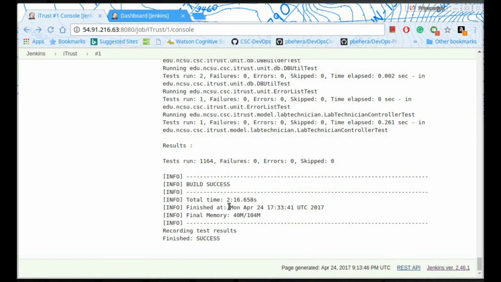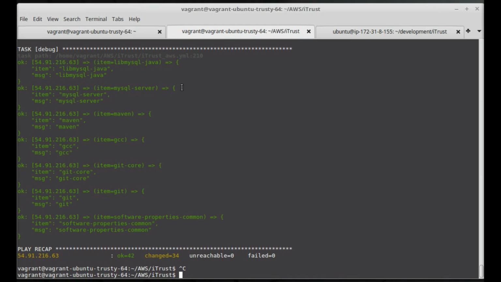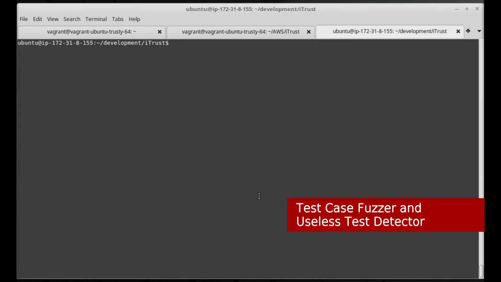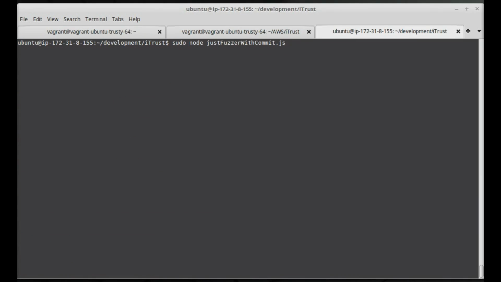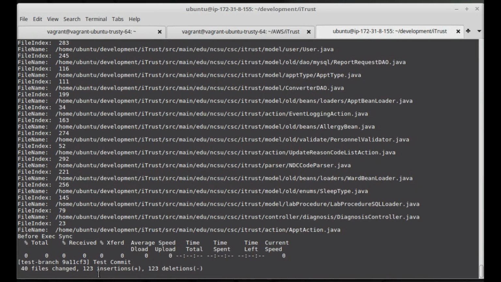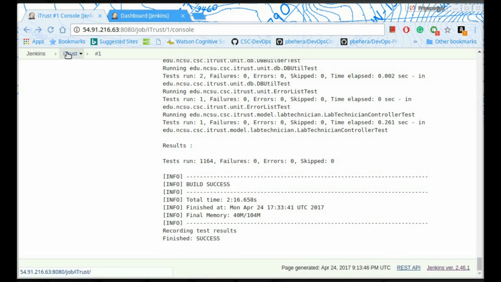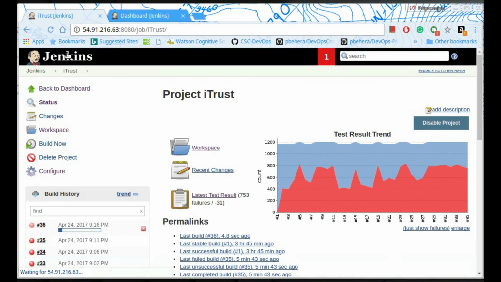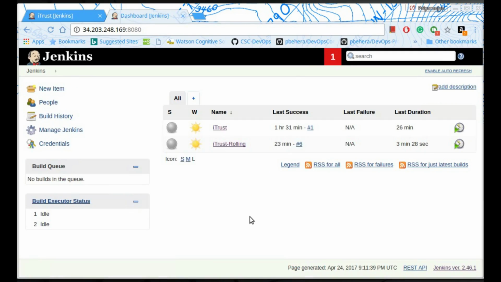To detect the effectiveness of test cases, we created a fuzzer for mutation-based random testing. We make random changes in the code by modifying strings and comparators and check if the test case is affected by it. Here we can see that after the fuzzing code is run, there are several test cases which are affected.